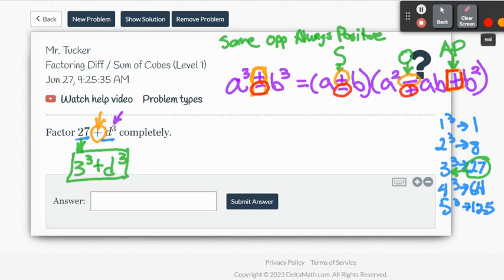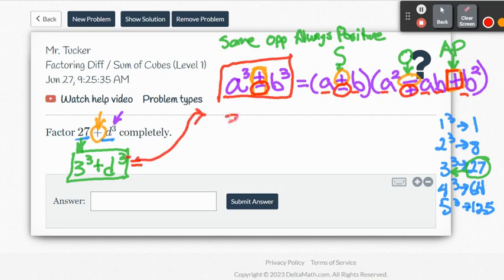And this will add to our second layer of factoring completely, where we have two terms, a binomial. Whenever you have two terms, it's either the difference of squares or the sum or difference of cubes, or we can't do anything with it. In this case, it is the sum of cubes. So we can rewrite this, notice this is a, b, and then b squared. We're just going to line things up underneath here. I'm actually going to bring this problem over here. So this is my 3 cubed, and this is the plus version, and then d cubed.